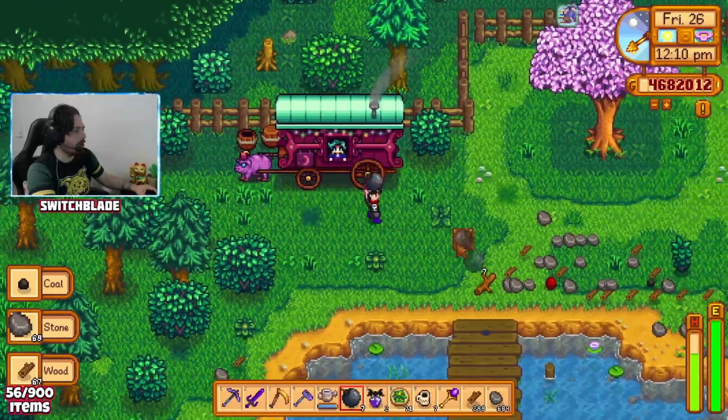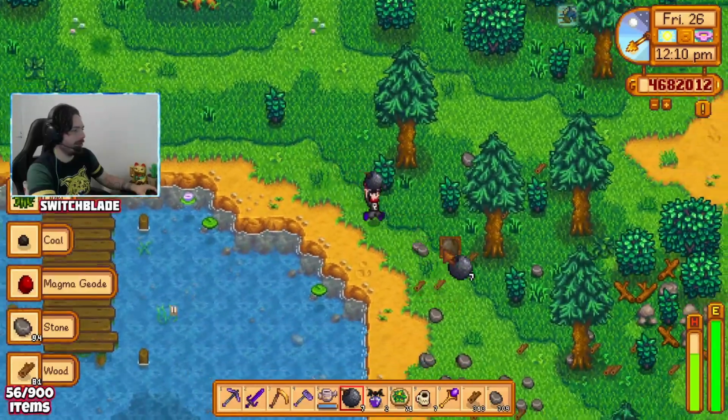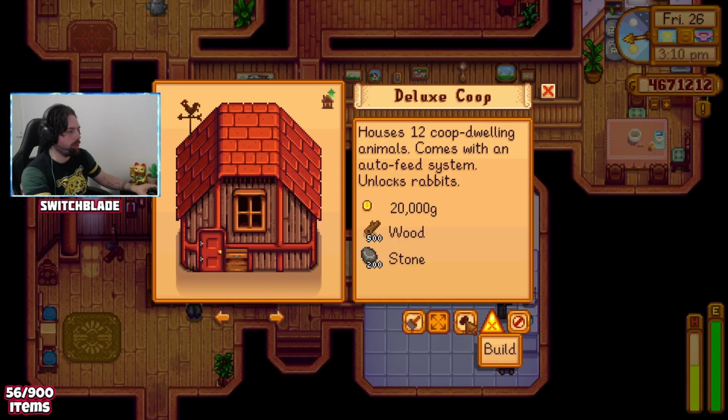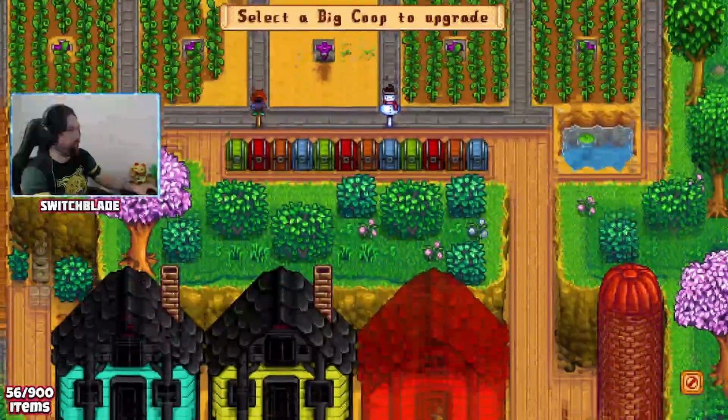Right, I think we did a lot of good today already with this. I mean, look at the amount of stone and wood alone that we're picking up here. 500 wood, okay. Right, turn this one into a big coop.